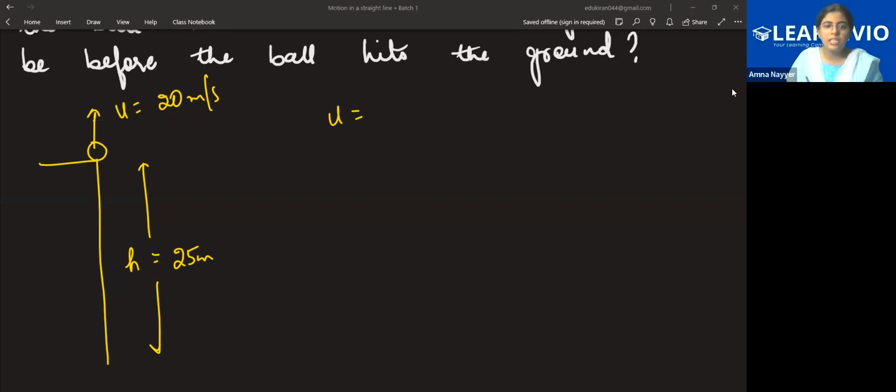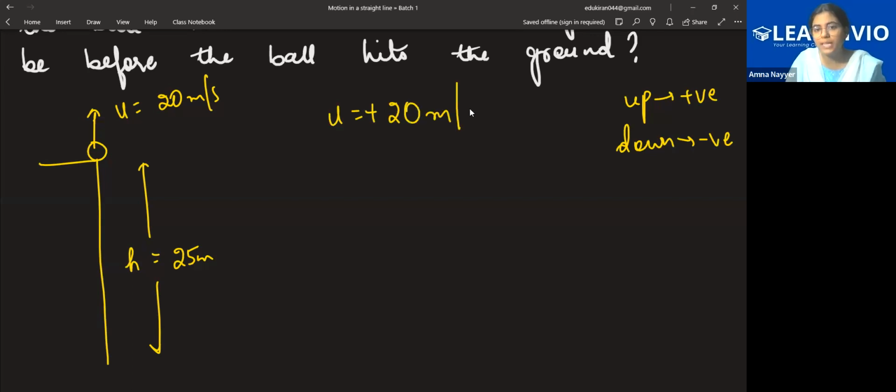So see, initial velocity here, let me take the same direction. Let me take upwards as positive and let me take downwards as negative. Okay. Now see, initial velocity is 20. We'll write plus 20 meter per second. Why plus 20 meter per second? Please stop writing now. Please listen carefully. Then you all can write it. Acceleration due to gravity is acting downward. So let me take it as minus 10 meter per second squared for the calculation part.